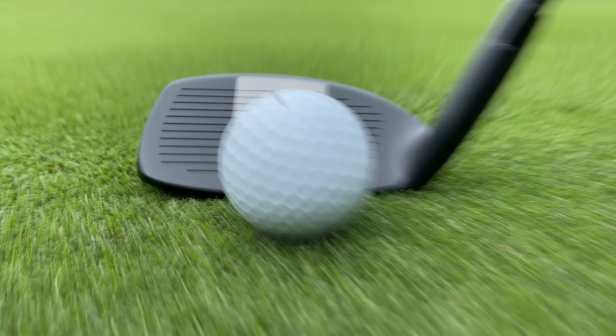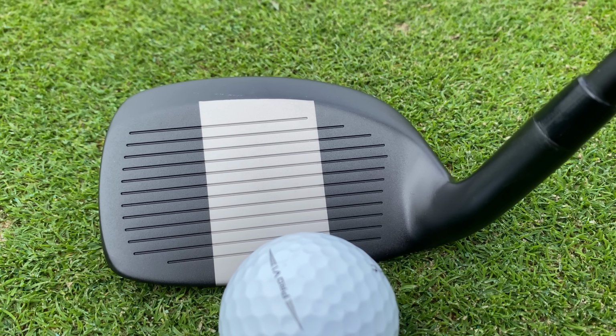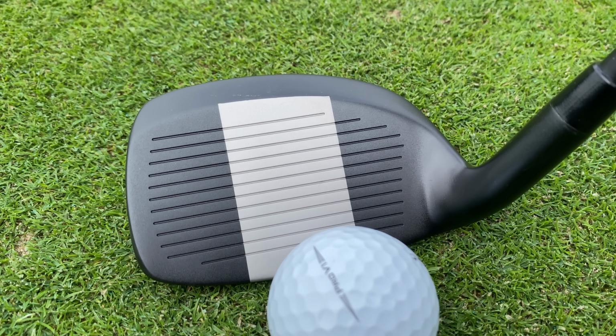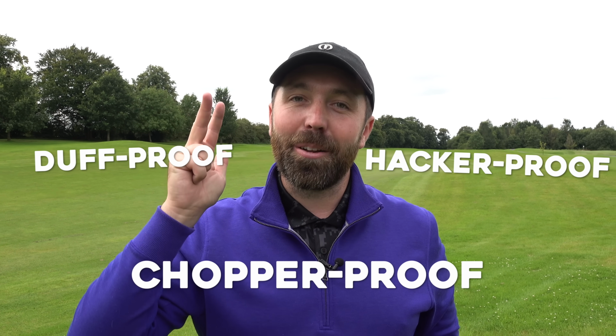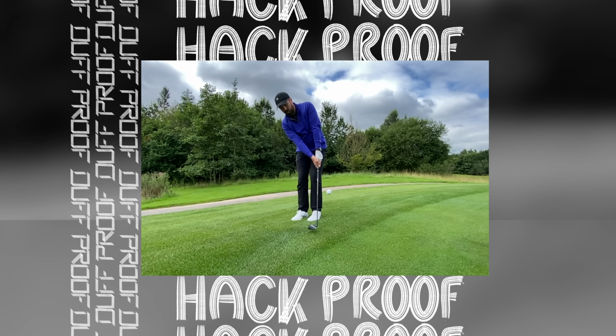It's got this alignment line down the middle for alignment and accuracy, and apparently, basically, it's duff proof, it's chopper proof, it's hacker proof. Let's get onto the green and test it out.